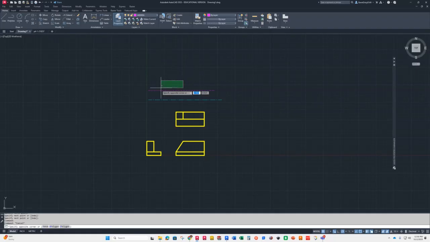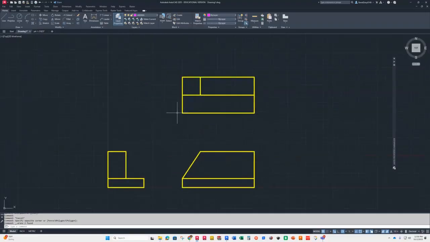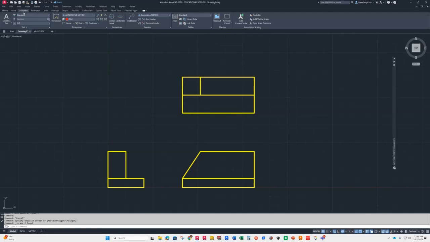All right. So I don't need these. I'm going to delete them. Okay, so let's talk about dimensioning. Now, even though I'm on the hidden line layer, if I go to annotate, all my dimensions should come up on the dim layer. Now, what's the first thing I should make sure that I have set right? Well, what units is this in? Oh, it's an inch drawing.